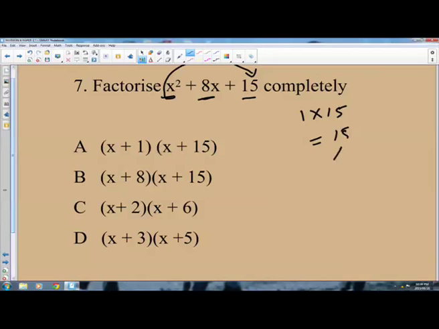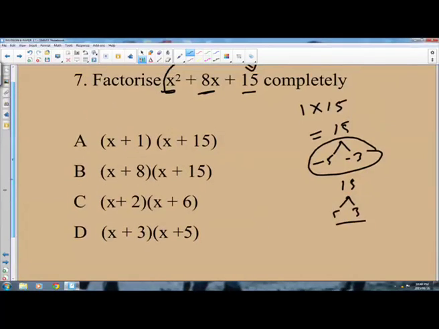The factors of 15 are minus 5 and minus 3, and then the other factors are 5 and 3. Minus 5 times minus 3 is positive 15. It's a negative and a negative, so this will give us a positive. And then minus 5 plus minus 3 is negative 8. It's not positive 8. So we can't use these factors here. And then what about the second pair? 5 and 3. 5 times 3 is 15, and 5 plus 3 is 8. So we'll use these factors.